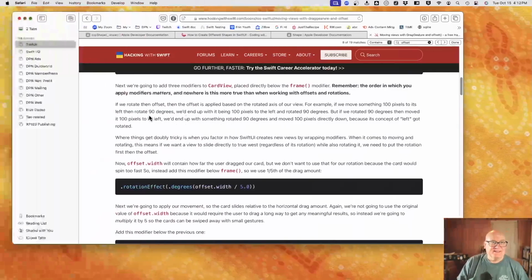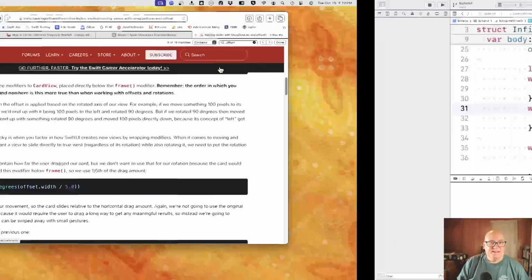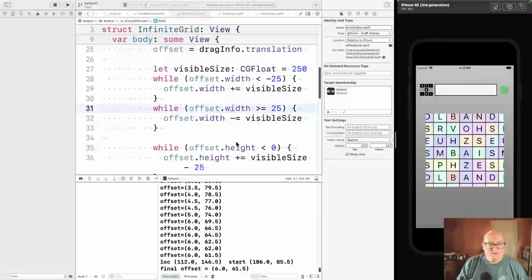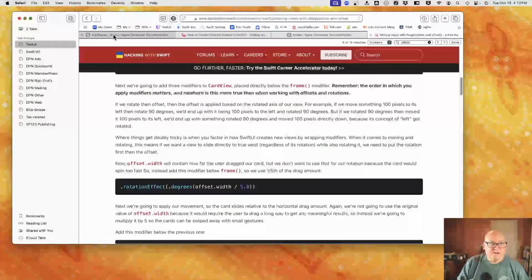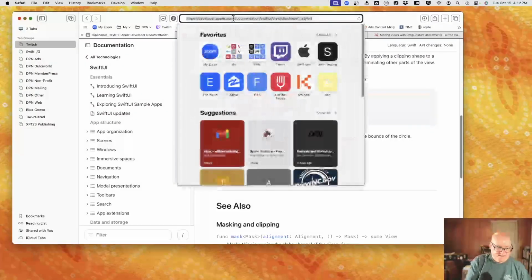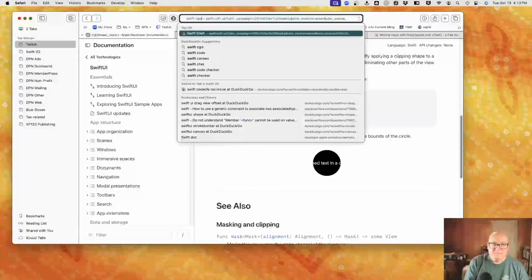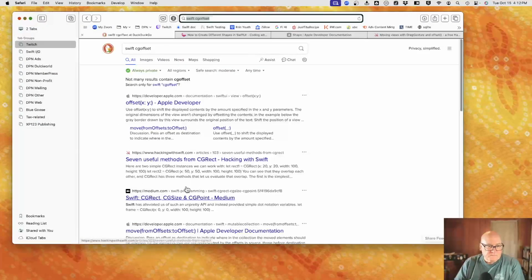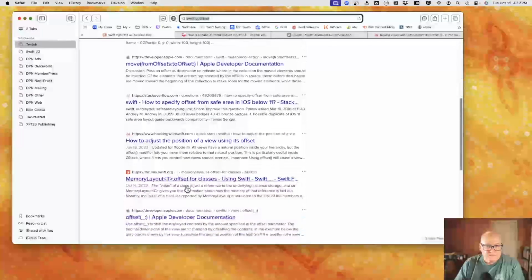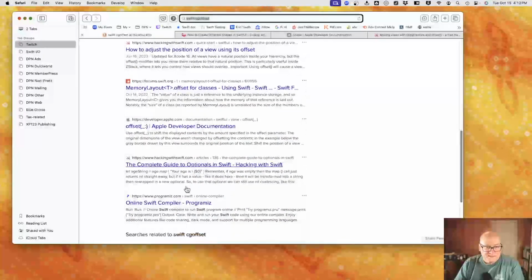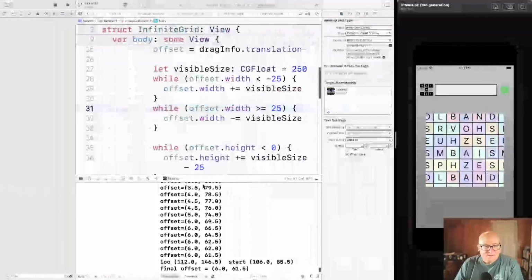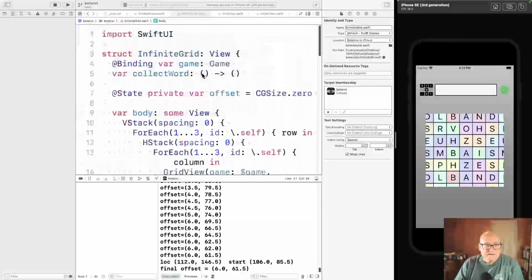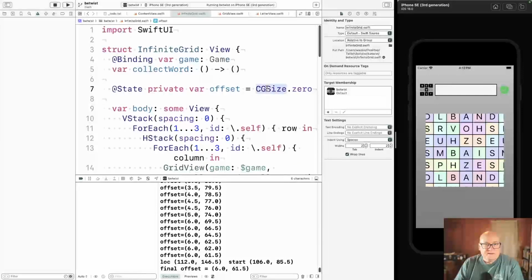Let me look at offset. It is CG offset, isn't it? Oh, CG size, okay.